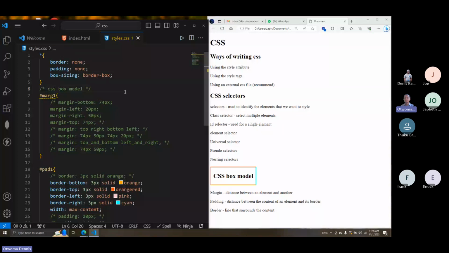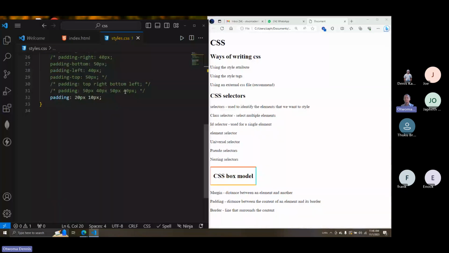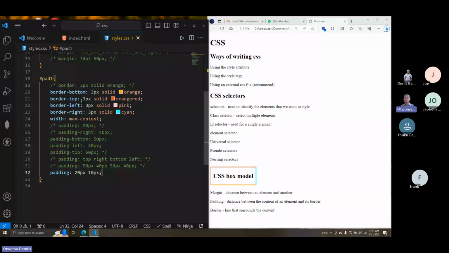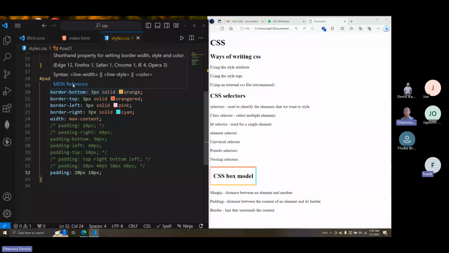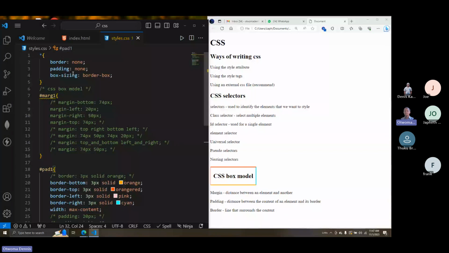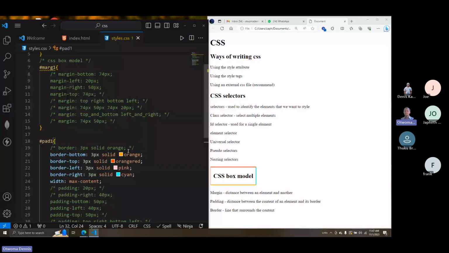Now, maybe for the remaining amount of time, we can quickly go through some properties and values. So the first property we've seen definitely is the border. So we know how to use the border, the border bottom, border top, left, and right. The second property we've gone through today is the padding. And we've also learned how to use selectors and all of that. We've also looked at how to change the font size of an element using the font size property.